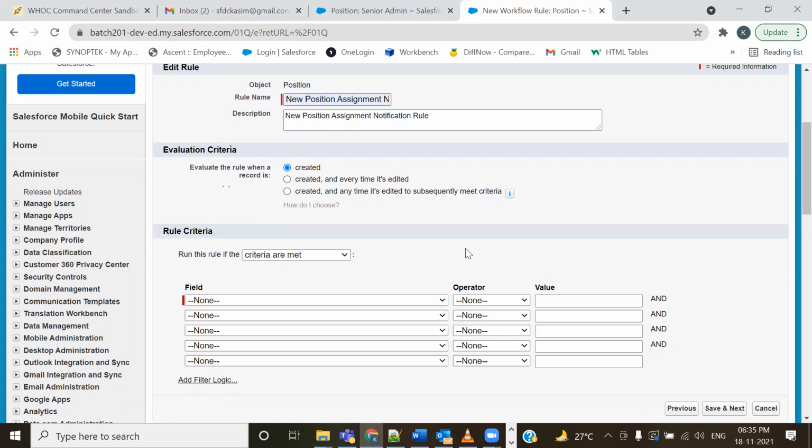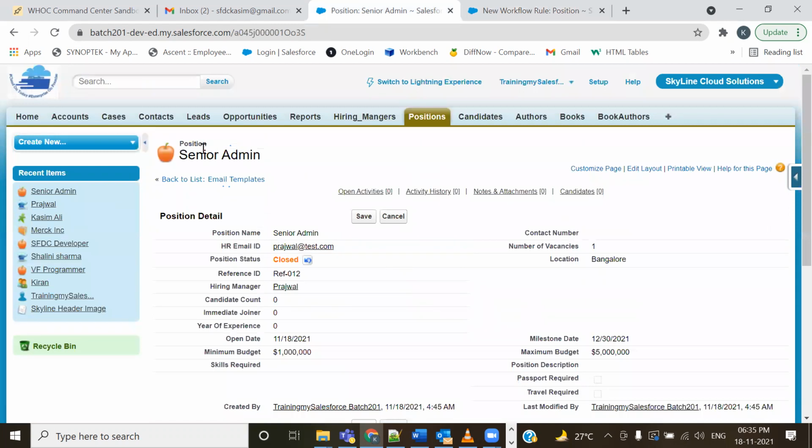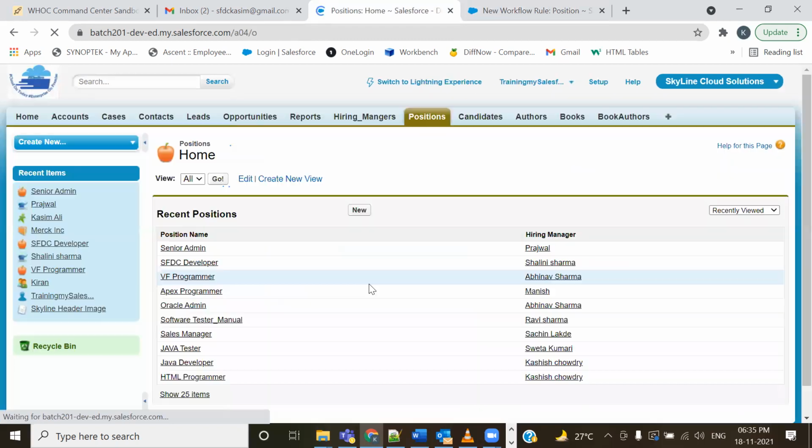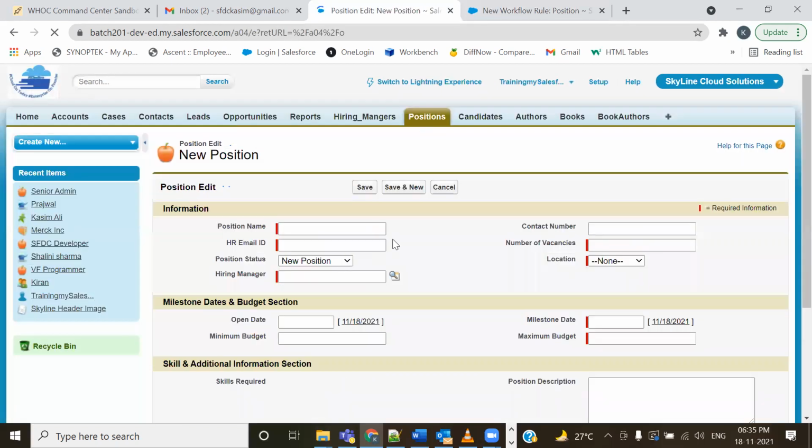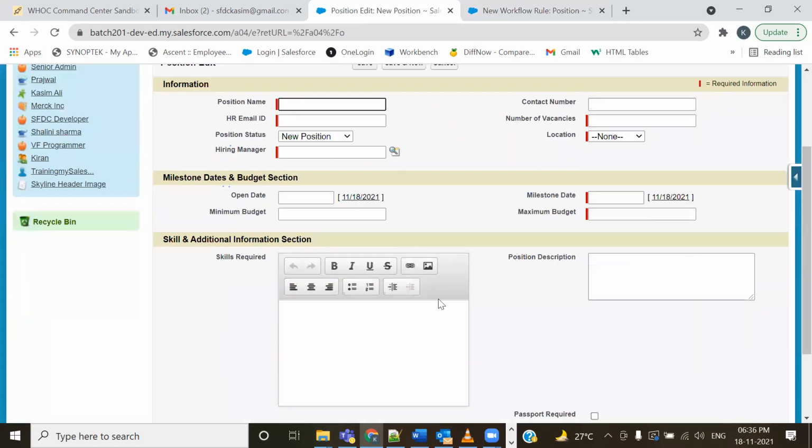तो यहाँ पे कल आपने ये जाना, आज फिर से आपने देखा कि जब भी हम कोई वर्कफ्लो बनाते हैं तो हमें एटलीस्ट एक रूल क्राइटेरिया देना पड़ता है. तो ये क्या देना? So if I go to this position object and if I try to insert a new record over here, let me once again go to this, और मैं देखता हूँ कि इसके पेज पे क्या क्या है. उन सारी चीजों को ध्यान में रख के, ठीक है, हम यहाँ पे रूल कंडीशन डिसाइड करेंगे.